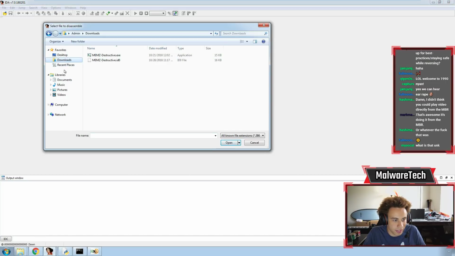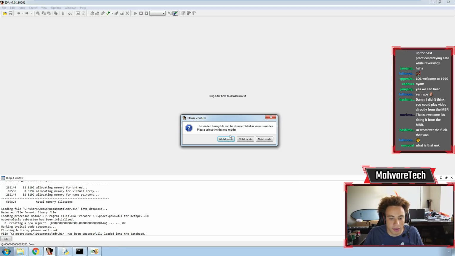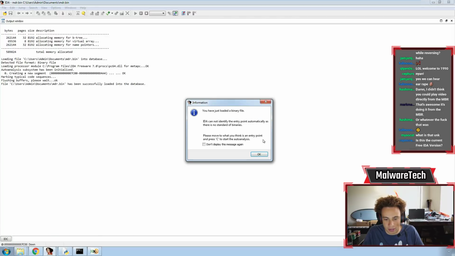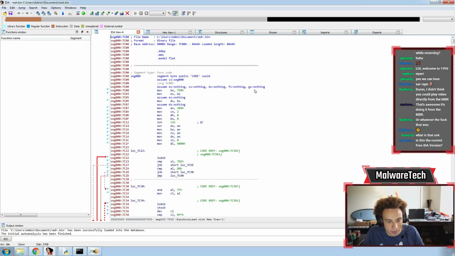And let's see if we can actually read in our master boot record. So the MBR actually loads at segment 0. Actually, I think it's address, not segment based. So it loads at 0x7C00. So we need to load at that offset, and we're going to set segment 0. And the MBR is 16-bit code, so we have to let IDA read it in 16-bit mode. This is still the free version of IDA.